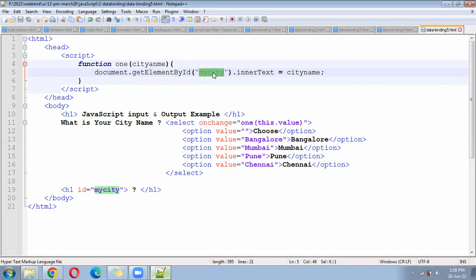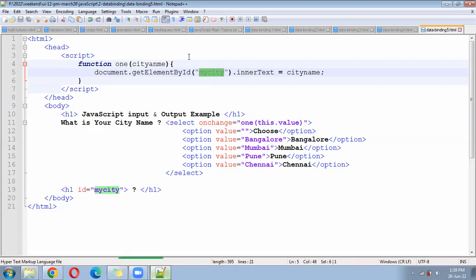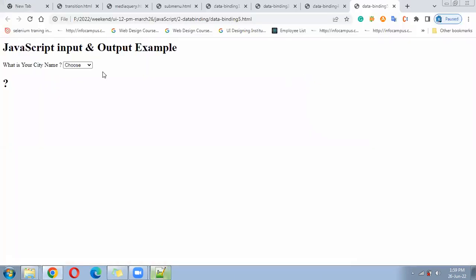Hope ready. Let us run this file. Change Bangalore, so it shows Bangalore here. Mumbai, so it shows Mumbai.